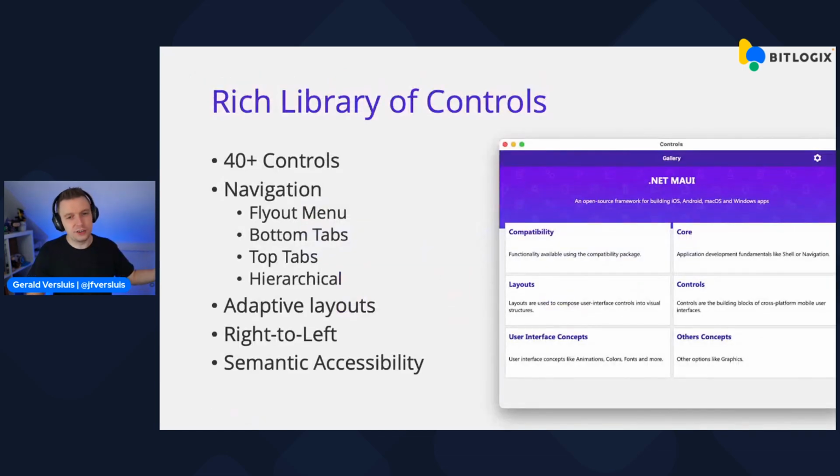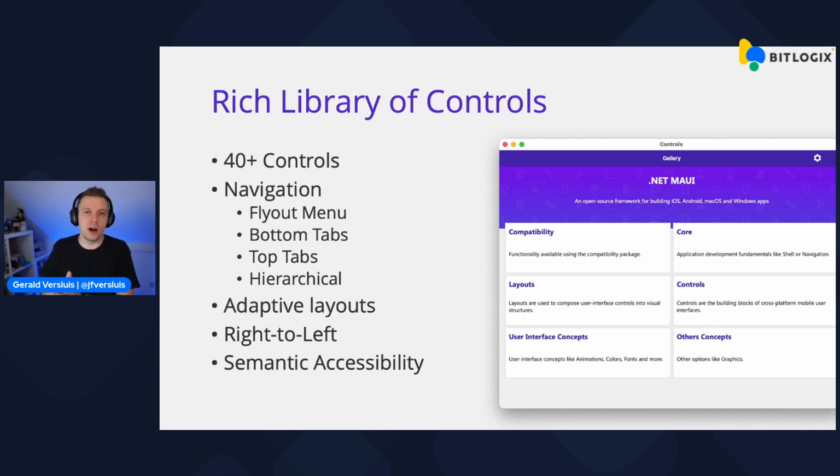Now, because of all that history with Xamarin.Forms, we've been around for a long, long time. And that means we are not just getting started with one control, right? And with the very basics. We already have a rich library of controls. We already have 40-plus controls. We have all kinds of navigation with a flyout menu, so the hamburger menu. We have the bottom tabs. We have top tabs that are now a thing. Well, I think the top tabs have always been a thing on Android. Or am I confused? I always confuse the two. Doesn't matter. We have top tabs, we have bottom tabs, and we have all these kinds of adaptive layouts, which is now more important than ever, right?